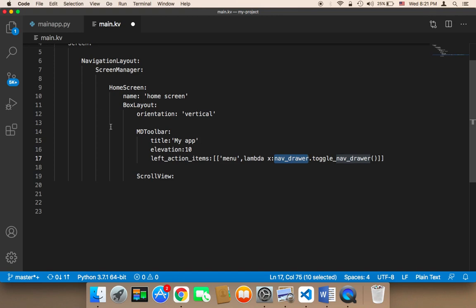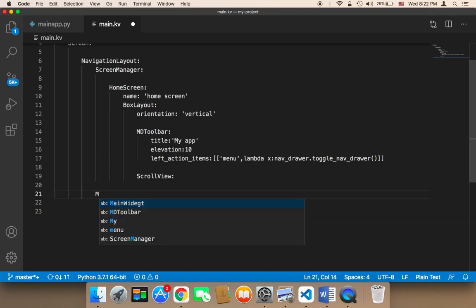To display it, we need to create a navigation drawer here, outside this, with the screen manager at the same level. Here we need to create the navigation drawer.